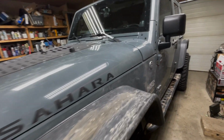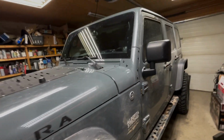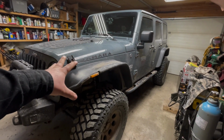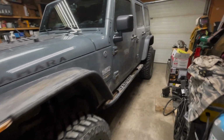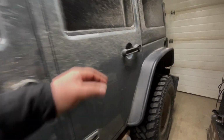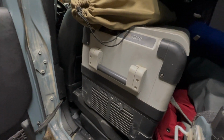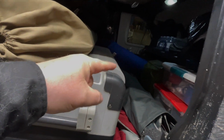And this is just a quick video of something I just discovered because I just came back from an overland camping trip. And one of the things I was panicking about before I left is that I have my cooler in the back, but there's a 12-volt power port in the rear, but I couldn't get power to it.